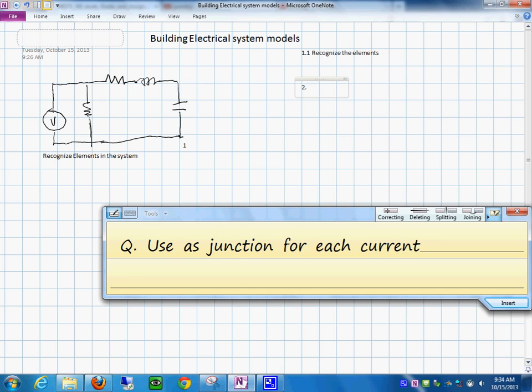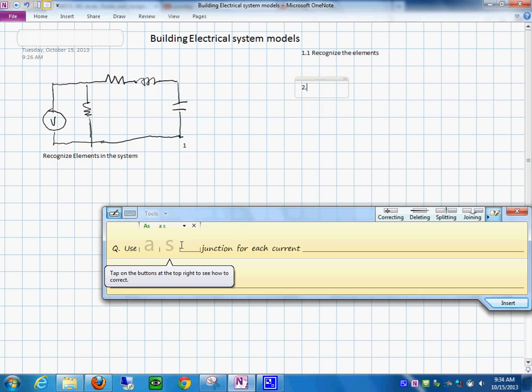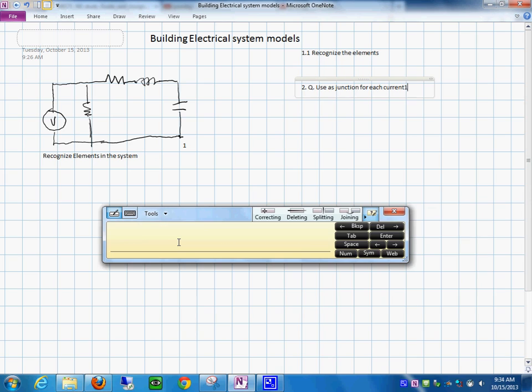Okay. So the only thing we have a problem with is with this. And how does it get fixed? I tap the bottom of the top right to see how. I don't know, but anyway, I'm just going to put the number 1 in there.